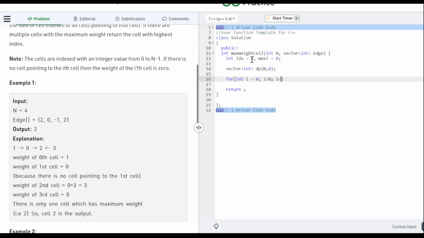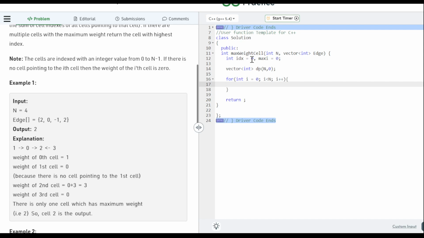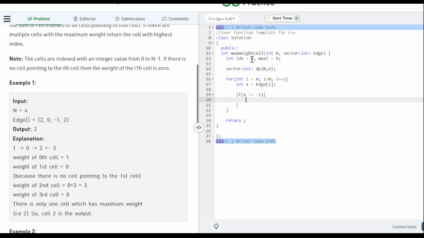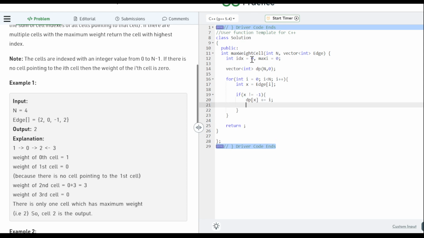We will take the value in x, which will be as of I, and we will check if x is not equal to -1, then we have to do this task. We will say dp of x plus equals as of I, we have to add the I index.